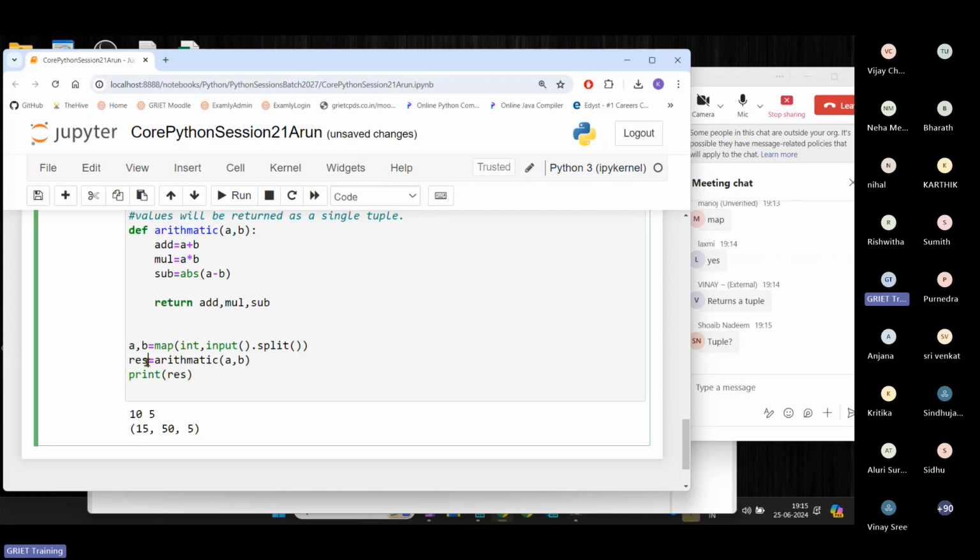Now tell me, can we segregate them again into different variables? Now in this case, they are printing as a single value. So how can we differentiate them? For example, I'll take the same variables again. I can take add, multiply and subtraction. Same variables I'm using.